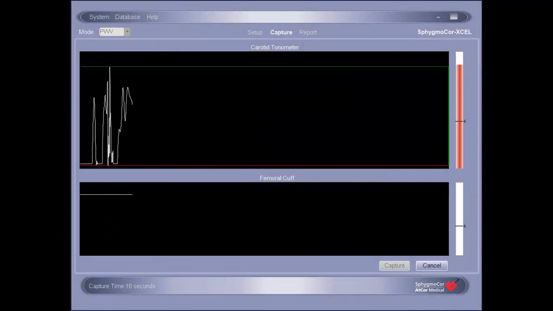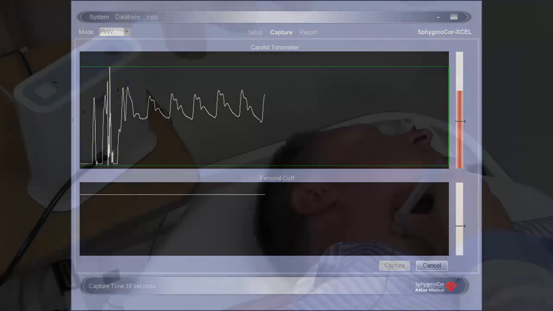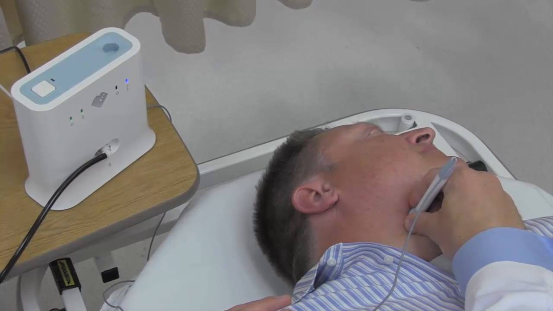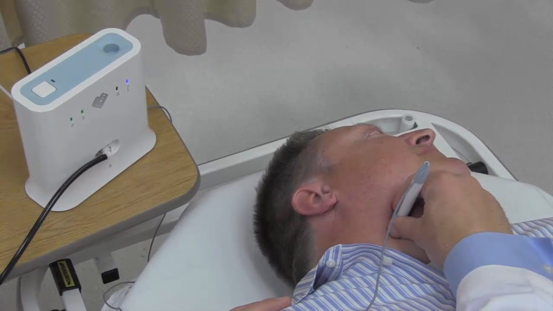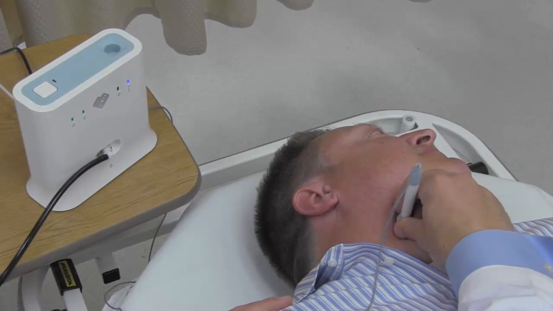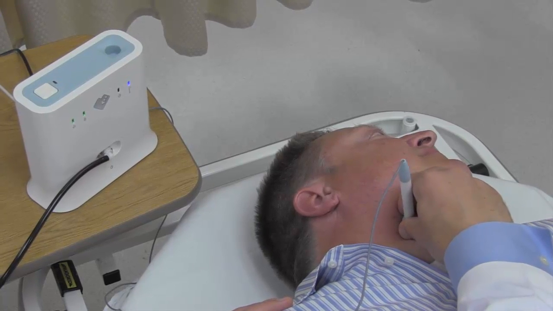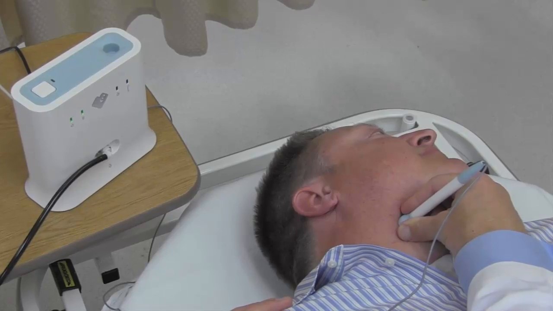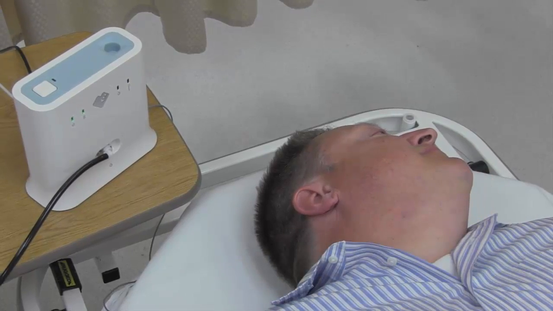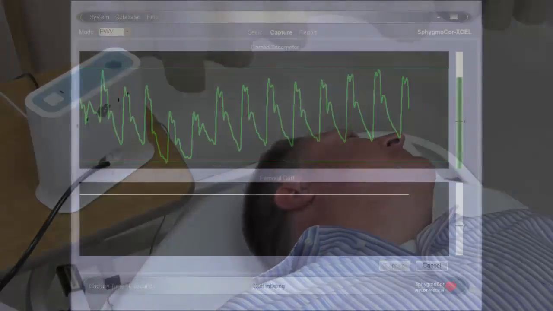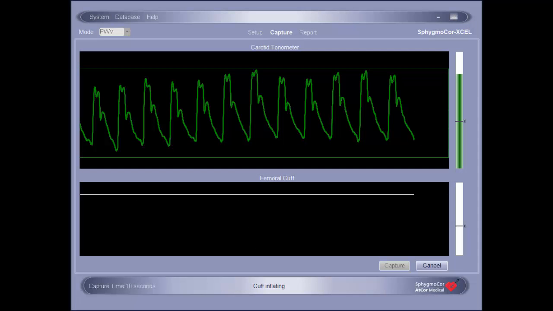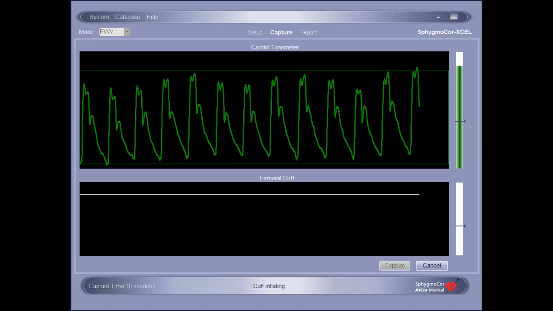When the tonometer sensor is over the pulse, a pressure waveform will appear on the screen. To optimize the signal, make adjustments to the tonometer position and angle. Adjustments should be slight and in a step-by-step fashion. Move the tonometer perpendicular to the path of the artery. Movements should be no more than 1 millimeter at a time while making positional changes. Be sure to wait a couple of seconds between each adjustment. Do not move the tonometer continuously.